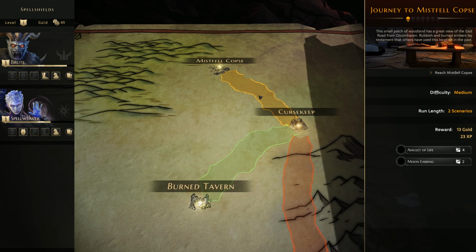A small patch of woodland has a great view of the east road from Gloomhaven. Rubbish and burnt embers lay testament that others have used this location in the past.